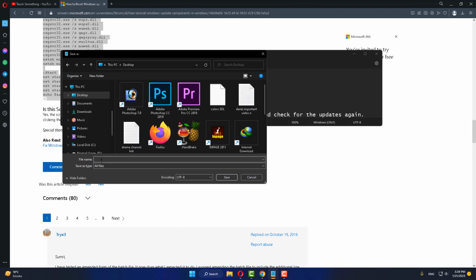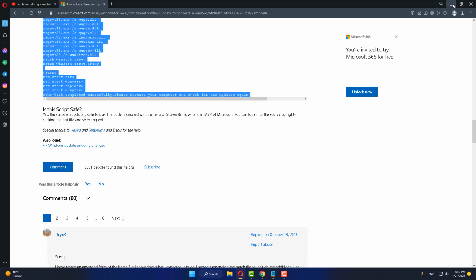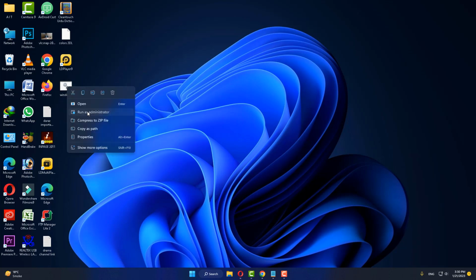Select All files, set any name with .bat, and click on the Save button. Close it. Now right click on it, click Run as administrator, and click Yes to continue.